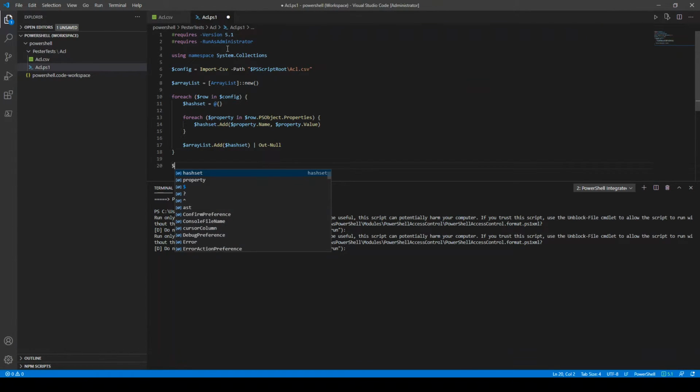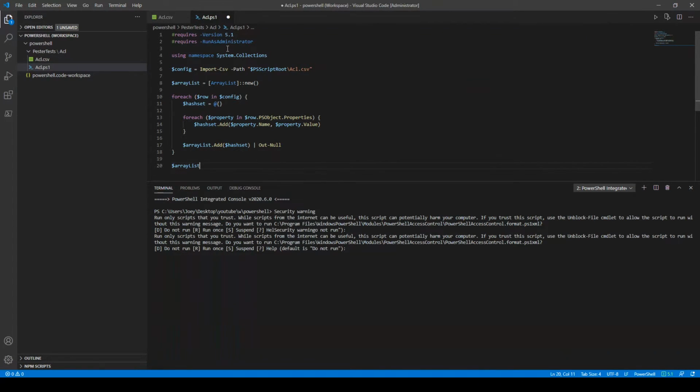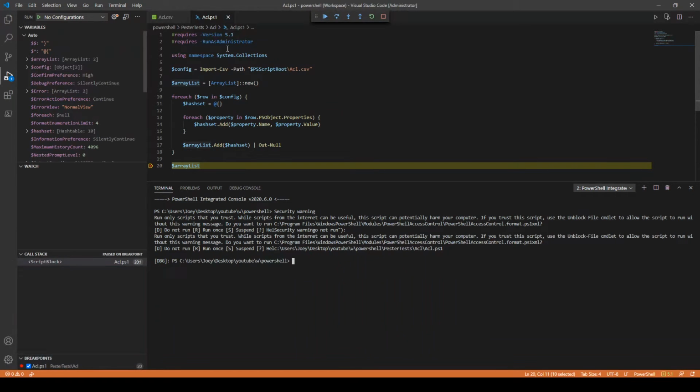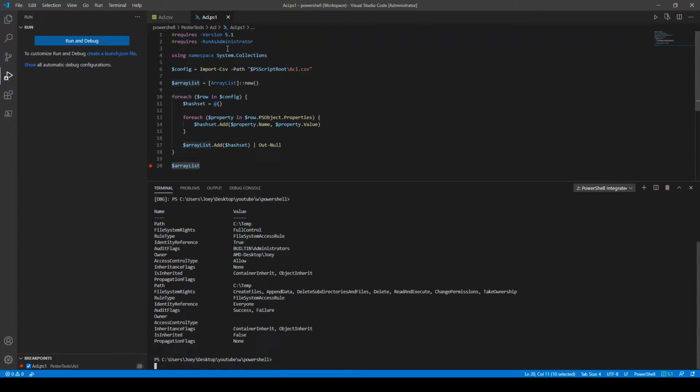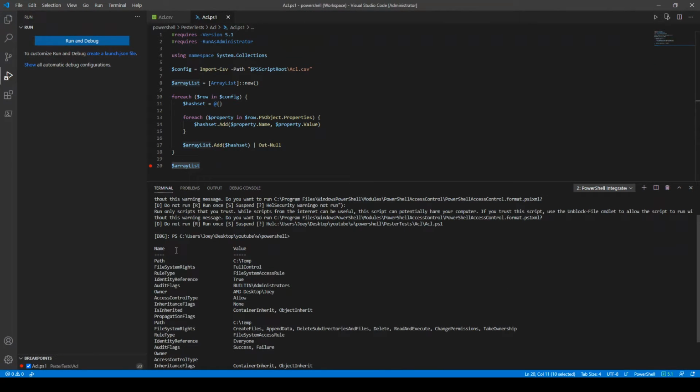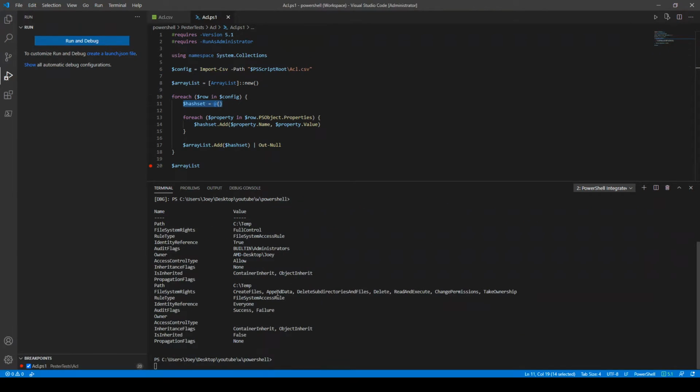Right, so we'll go ahead and just see where we're at now. Run this, see what we got. So far, it looks good, I suppose. That should work. That should give us everything that we need. So let's describe our Pester test. This is just using a built-in version of Pester.